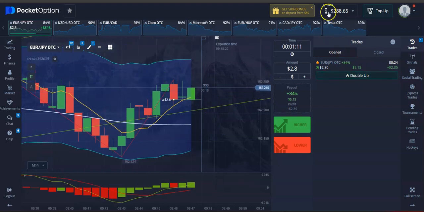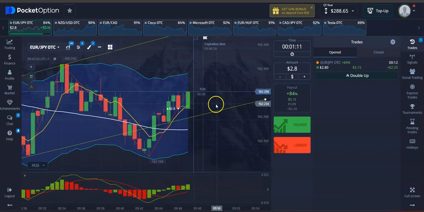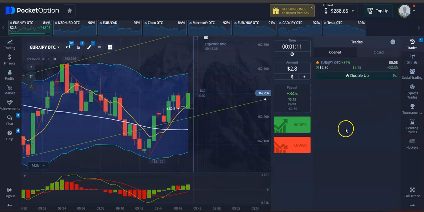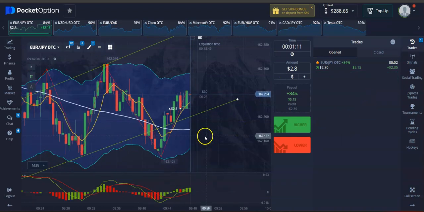So hopefully we're gonna capitalize on this one as well, and we'll make another $2.35. So that will put us at 293. Okay, so we got 20 seconds to go. Price is really volatile in this area, but I wanted to keep pushing up. Okay, 15 seconds. That's it. Big bullish candle. That's what we want. Final stretch, 10 seconds. Okay, last 5 seconds.